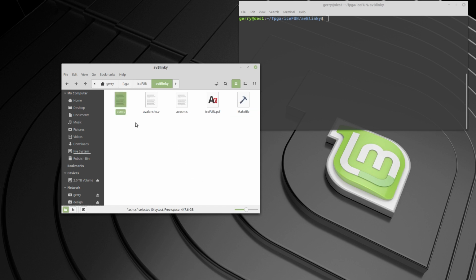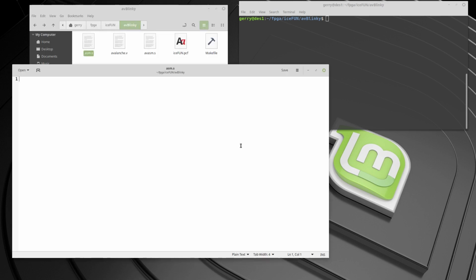asem.s. Now, as I've said in previous videos, the very first thing you should do in your assembler file is to create three registers. These are the first three registers, register 0, 1 and 2, which must be set to the values 0, 1 and -1. So we'll do that first. Okay, with a little bit of magic, I'll add some comments.